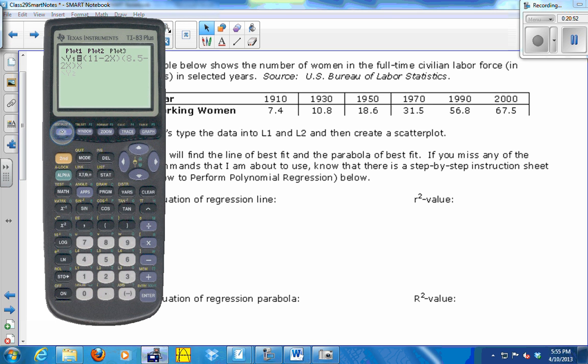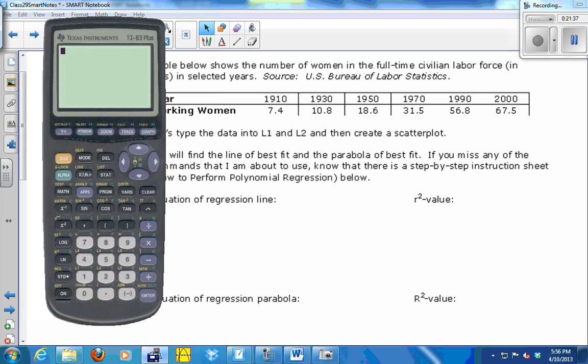So if you go to y equals, clear what's in there. We don't want to look at any old stuff. And put the cursor on plot 1 and hit enter so that it's now highlighted. That means it's going to plot your data that's in list 1 and list 2. Then I can either choose a window or have the calculator choose a good window. If you do zoom 9, it chooses a perfect window for your data. So it actually doesn't look like a line would be too bad a fit, but it does have a little bit of a curve to it. So I'm going to do both a line and a curve fit and see which one's better.